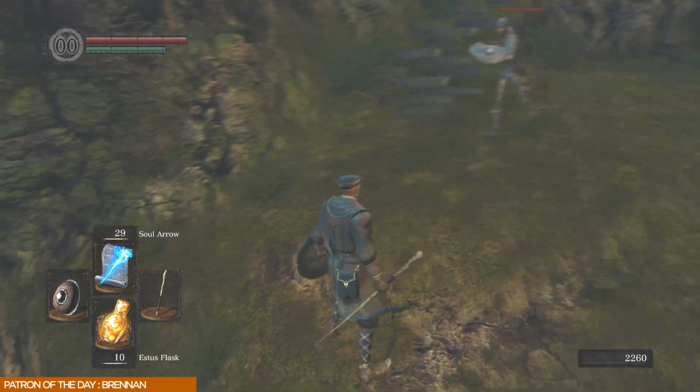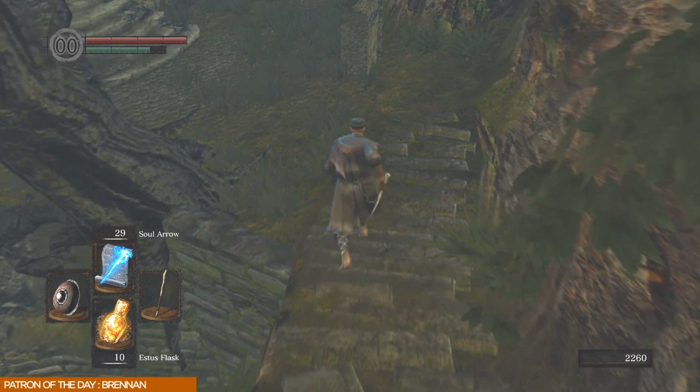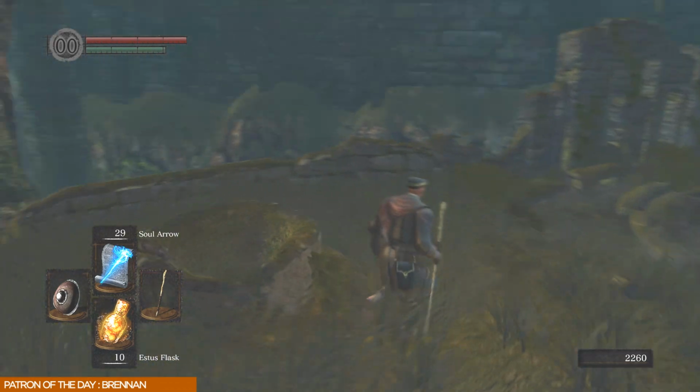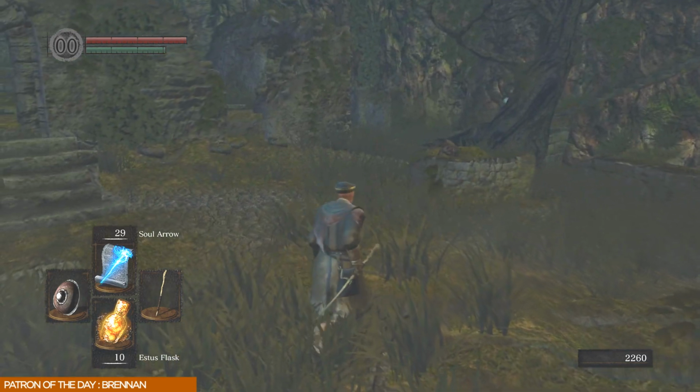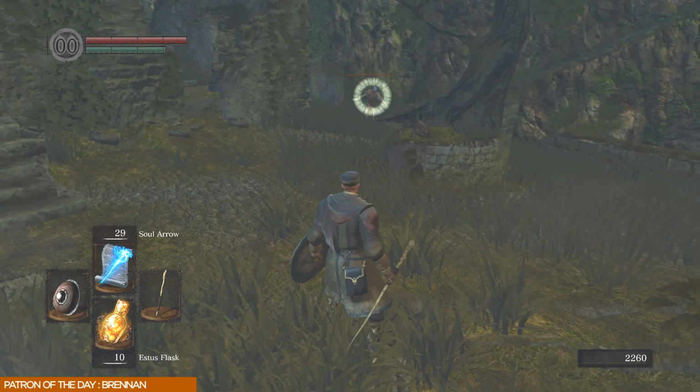If at all possible, try to engage one enemy at a time. You'll find that moving through areas slowly is the best way to create 1v1 situations. Also, never be afraid to move the fight to a different area to avoid being swarmed by other enemies.